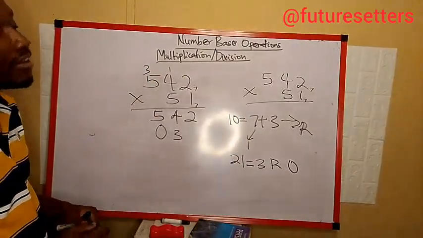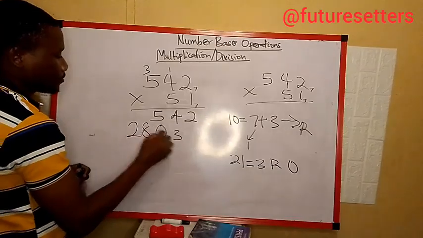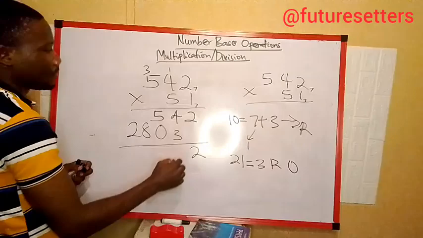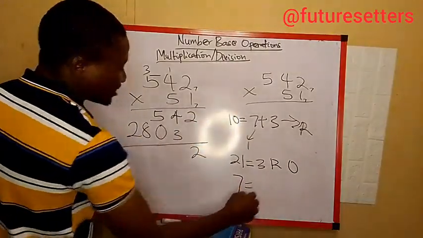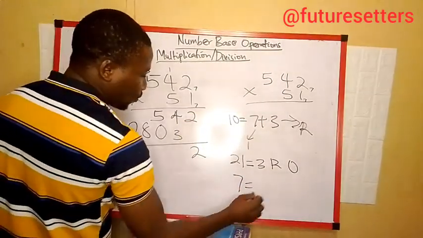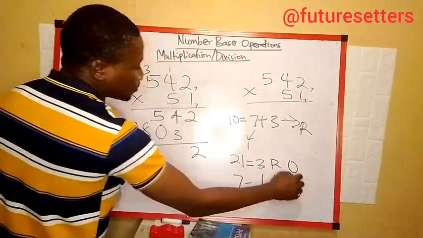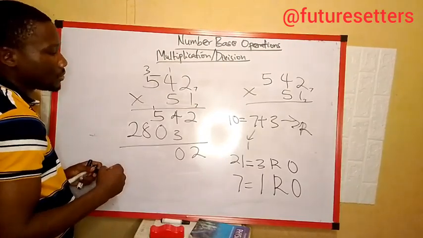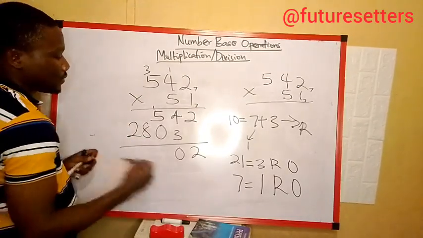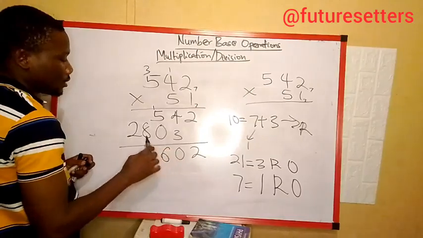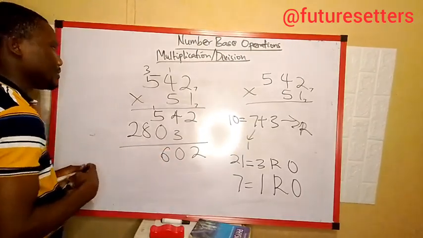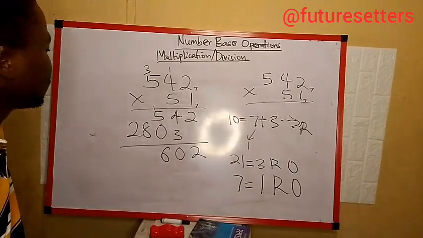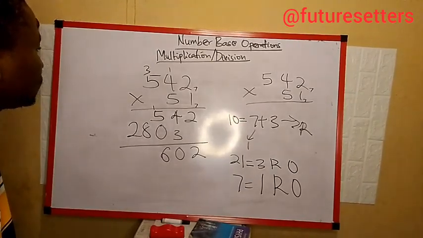5 times 5, 25. 25 plus 3, 28. So this is what we have. Now take note, this is 7, but this is base 7. So 7 into 7, it can go 1, remainder 0. So meaning that we're not going to write anything here. Write 0, carry 1. So what we have now, 5 plus 1 is 6. It's not up to 7. Then 8 is more than... How did we get 8 in this part? Let's check very well. I think there's an issue somewhere.